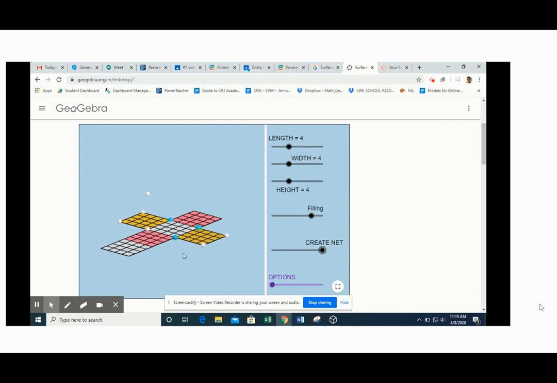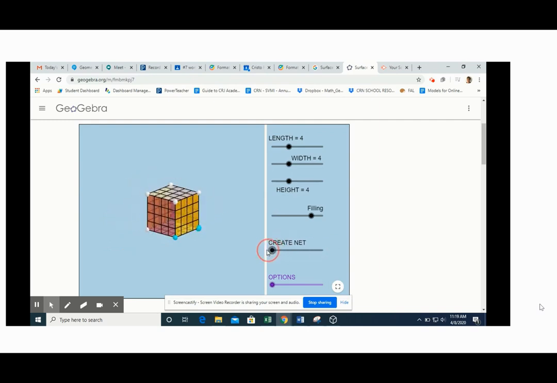Today, at some point we're going to be creating the nets, but right now we're just looking at it. So you can see that you have the front and the back. You also have the right and the left, the bottom, and then this other white is the top. They're all perfect squares, and then the squares all come together. So the big part about the cube is that the sides are all identical.